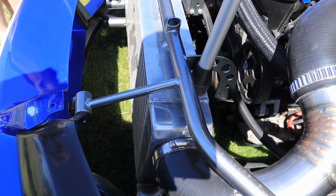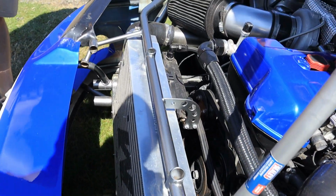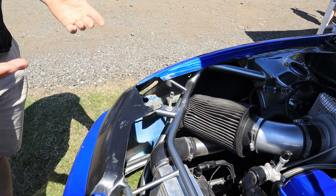So one of the biggest things in drifting is longevity and consistency. So if you're constantly breaking your car or you have a little knock and it puts you out of competition, that's the end of your day. So especially with the new events, the way they come in and other formats, you've got to make your car reliable. So this was part of it. If I have a knock on the front, providing it's not catastrophic, I'm still back out. You know, I might not have a bumper, but I'm back out, which is a real good thing, really.